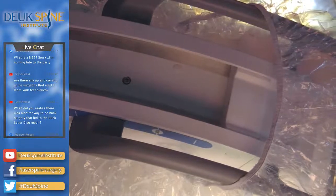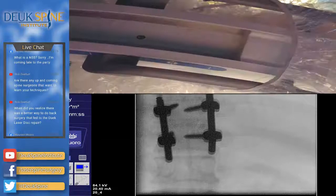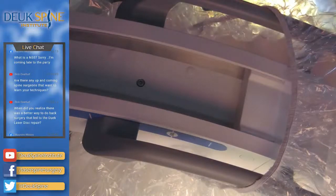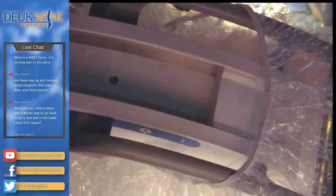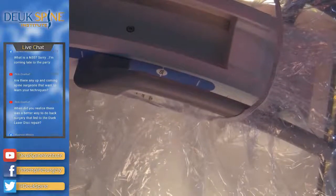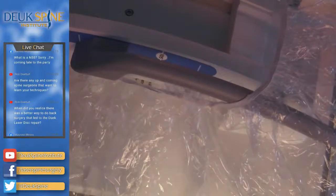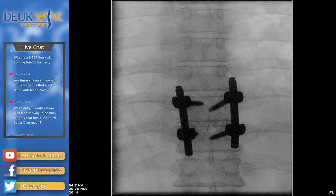So let's get another picture. All right, and again, it's not too bad. All right, let's try to shoot down the disc. It's not terrible, Jordan, but let's see if we can get a better down the disc shot. And if you can zoom in, which means bring the emitter up closer to the bottom of the patient, that's fine. Let's see what we got. Not bad. Not too bad. I see the transverse process. I see the pedicle. I see the superior facet. Yeah, that's better. The transverse process is midline. It's in the middle. I think that looks pretty good, actually. Looks pretty good.